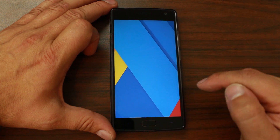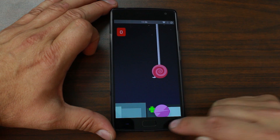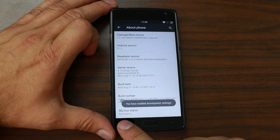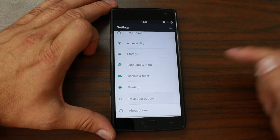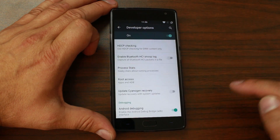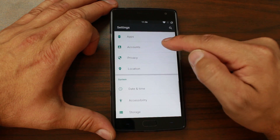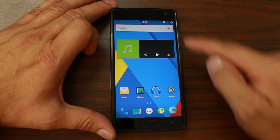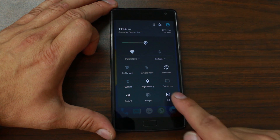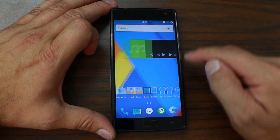Let's check out the Android version easter egg — it should be Lollipop. Interesting, it just says CyanogenMod. Let's turn on Developer Options: you can see SELinux is set to permissive, which is interesting. In Developer Options I like to turn on Advanced Reboot and set Root Access to Apps and ADB. ADB is turned on — I always turn on all those things in Developer Options. In the pull-down we have AudioFX, flashlight, brightness, SIM card info, and Wi-Fi — standard CyanogenMod stuff.